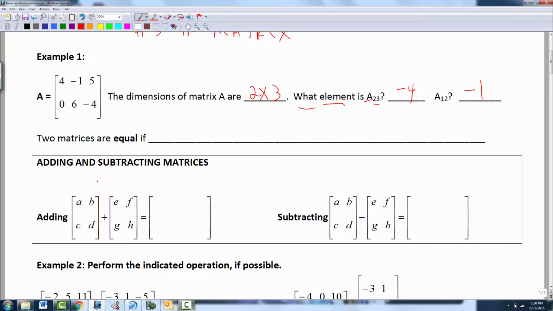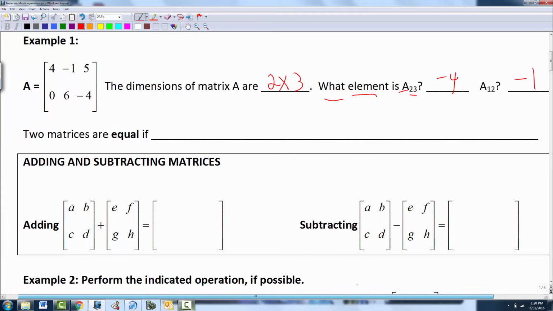Okay, now, matrix addition. This is ridiculous. I know that we're in Algebra 2, and actually, if you're not, I bet everyone knows this. Who do you think you add A to? E. You just add A plus E because they're in the first row, first column, and you get a number. Mathematicians like to put letters to make this like a formula. Who do you add B to? F. Who do you add C to? And then who do you add D to? Come on. So this is not anything.